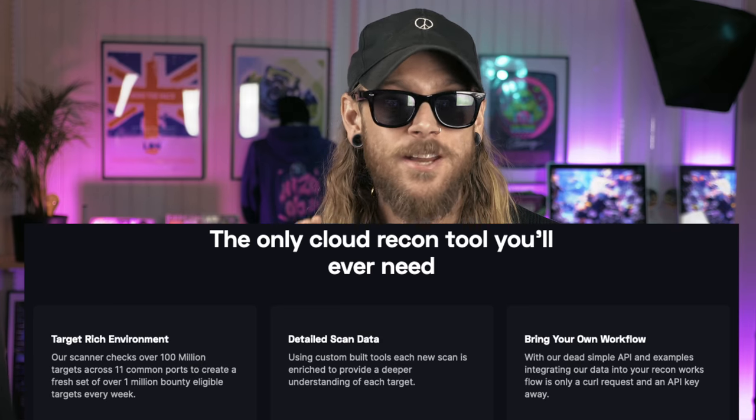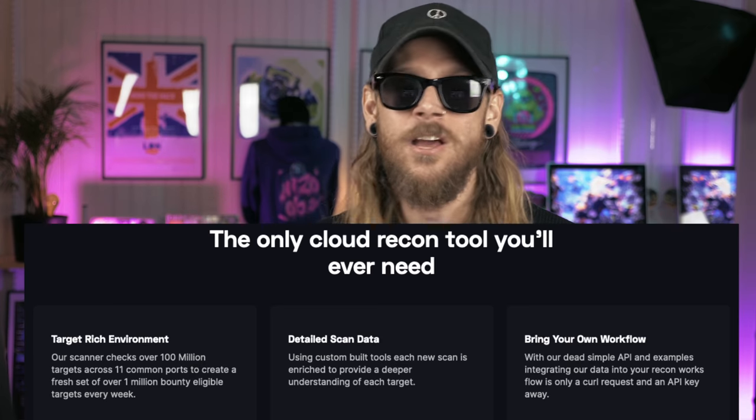But here you might say: I don't host anything, I don't own my own IP ranges, I have everything in the cloud. Well, there's another service called Recon.dev, which does all this identification and scanning for us. It continuously checks the IP space of Amazon and other cloud providers, checking certificates and seeing whatever is running on those, and gets that into a database. For a few bucks a month, you can make a query there. And since IP addresses change really fast online, it's a very good way to identify assets running in the cloud. It just takes a query — you don't need to scan the whole address range. Recon.dev has done that for you.